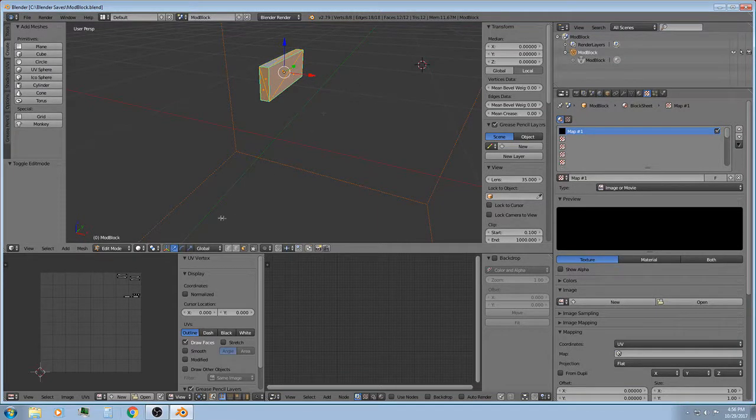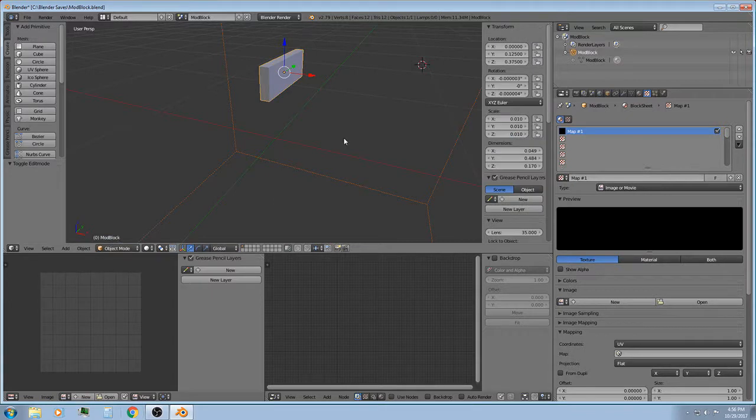How we're going to get that to the middle is we're going to go to object mode, so that we're moving the whole object and not just a piece of the overall geometry. Now we're going to press 5 and go to ortho view. In ortho view, you can see up here it says user ortho. If you press 1, it'll take you to the X platform. For the Y platform, you've got to press 3.